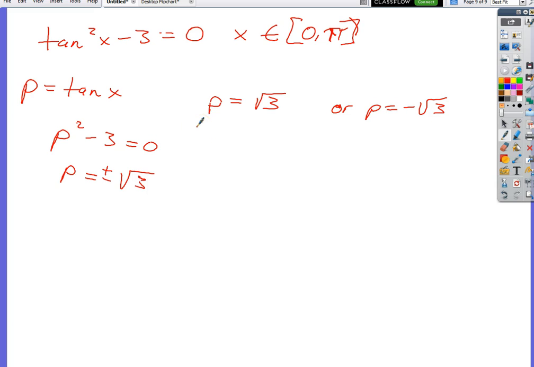I have P is equal to the positive square root of 3 or P is equal to the negative square root of 3. Alright, so your tangent of x is equal to square root of 3 or tangent of x is equal to negative square root of 3. And now I go and take a look at my unit circle. Where does that happen? You realize it doesn't tell me because I don't have sine. All I have are sines or cosines. That's when you've got to realize that, hey, tangent is sine over cosine, you want that to be equal to square root of 3. Where does that happen? I'm going to take a guess. I think it's going to happen at pi over 3.